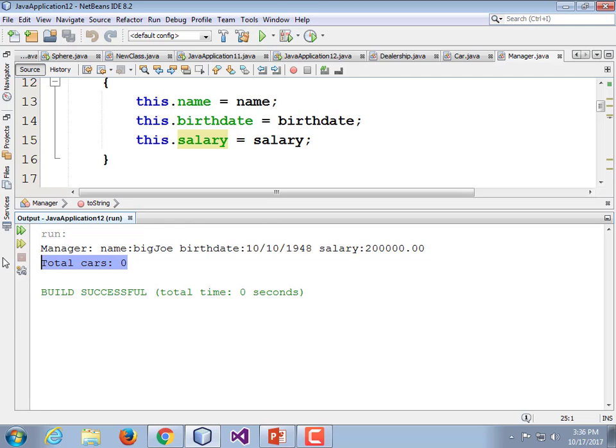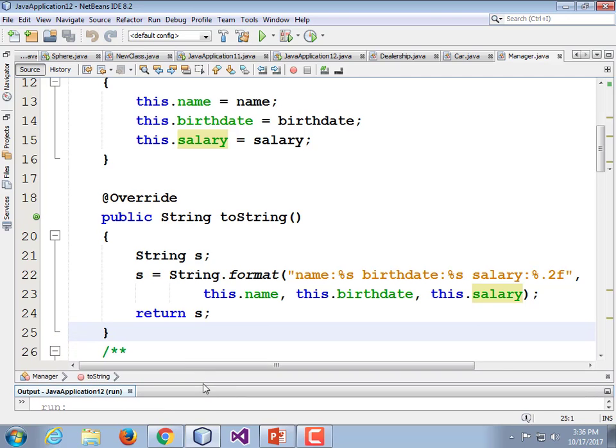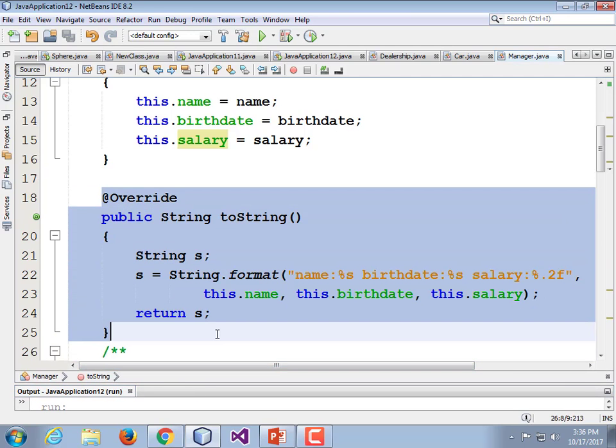We could get that manager, and then we could print the information ourselves in our client class and our driver. We're going to need an add cars method, an add car method, and each car that we add to it needs to go into that array list of cars. So there's our toString method. I'll just pause on it for a second. You can pause and type it in if you need to.